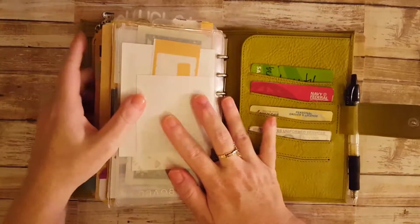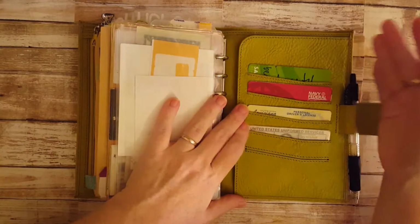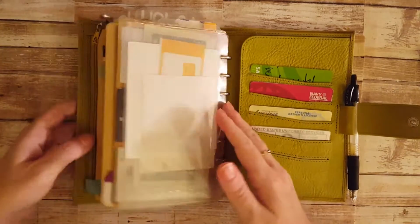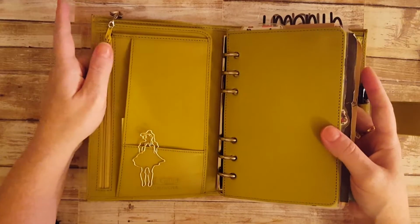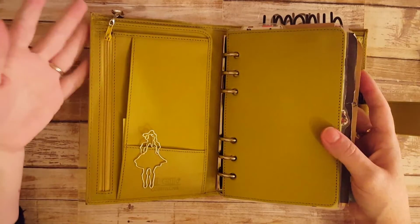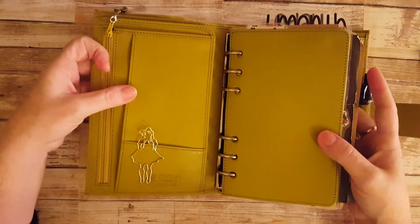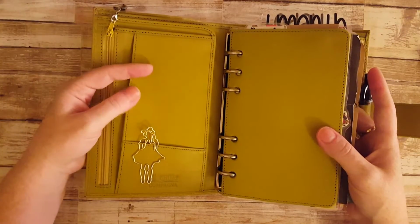So back here, as you know, I use my personal planners as my wallet. And one of the other reasons I wanted a Gillio was because it had more card slots, and I wanted one that had card slots in the back so that when I'm opening up my planner when I'm out places, I didn't want people seeing that it was very obviously my wallet right from the get-go. I had an incident in Walmart, of all places, where the lady behind me she commented on my Filofax, my Malden.